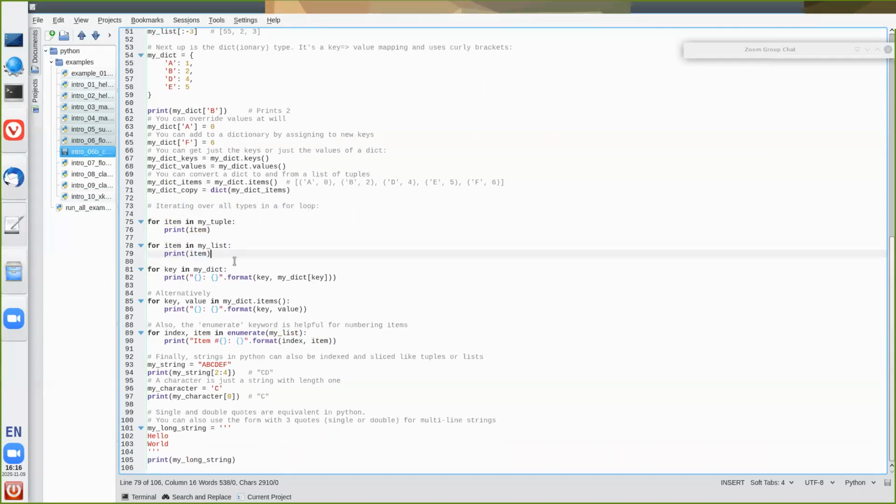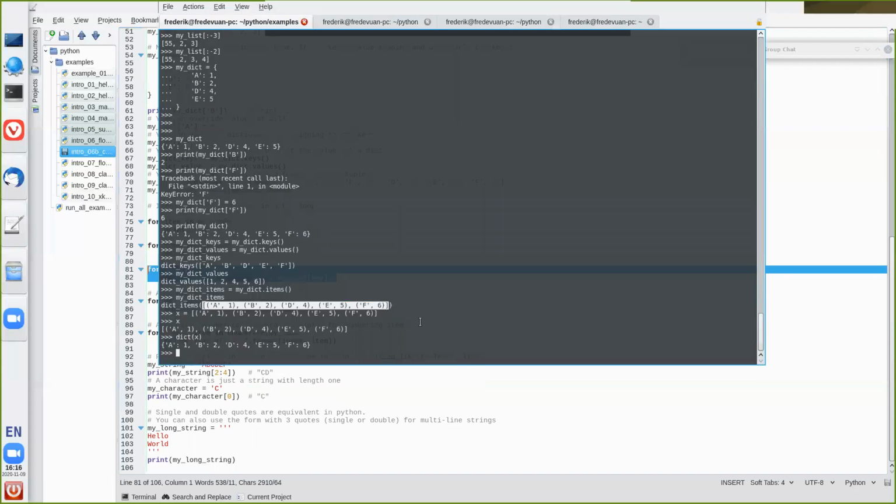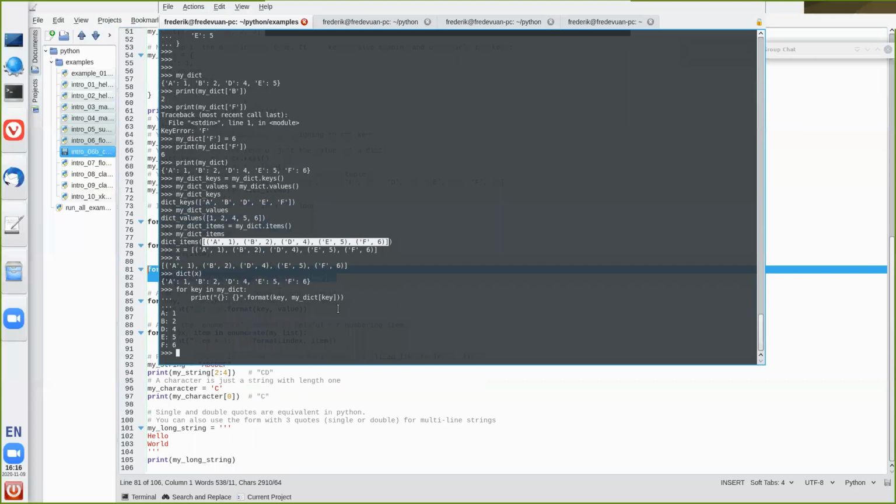For a dictionary, it's a bit more complicated. If you do for something in a dict, then you get the keys and only the keys. So if you want to print out the entire dictionary, you would do it like this. So for key in my dict, print key and my dict key as arguments here. So this code here prints out the dictionary. So I have to reference the dictionary again to get the value in the for loop.